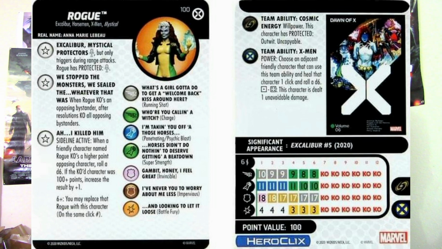So it's just really nice ability to have, especially because she also has a sideline active trait that when a friendly character named Rogue KOs a higher point opposing character, roll a d6. If the KO'd character was 100 or more points, increase the result by +1, and on a 6 or more, you may replace that Rogue with this character on the same click number. So if you're playing a Rogue on your team and you manage to KO somebody that's higher points than her, you have like a 1 in 6 chance of actually bringing her in off the sideline, which isn't too bad. It is just kind of for free if you get lucky enough, or just a 1 in 3 chance if it's 100 or more points worth of a character.